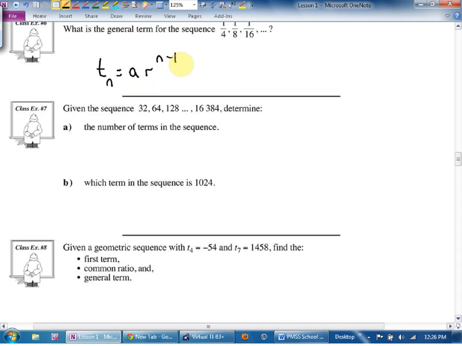So it says, given this sequence, determine what's part A wanting me to find in this particular equation, which variable? David, n. That means they told me everything else. Let's put an equal sign. Did they tell me A, the first term? What's that? Good. Did they tell me R, the common ratio? 2. You've already said I don't know n, so I'll put the n minus 1 there. Did they tell me the nth term? Did they tell me the term at the location that they want me to figure out? What? 16,384.